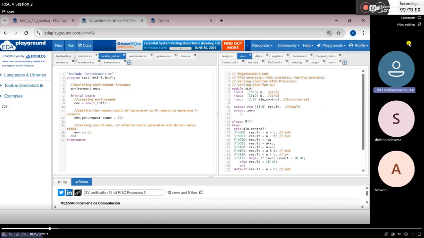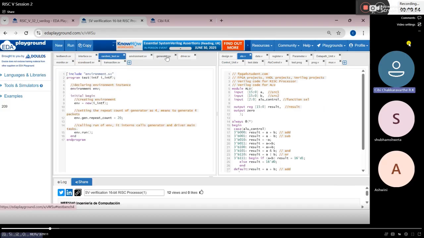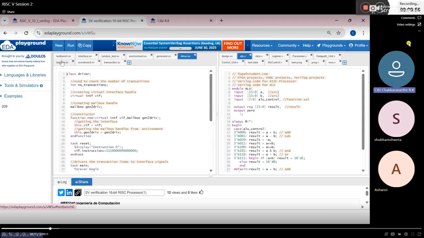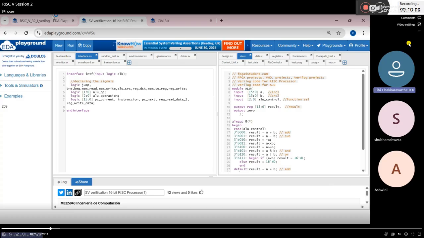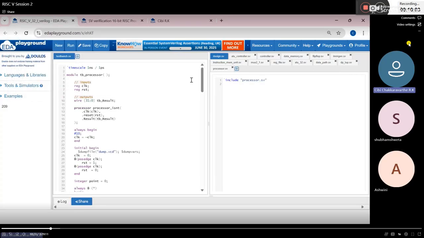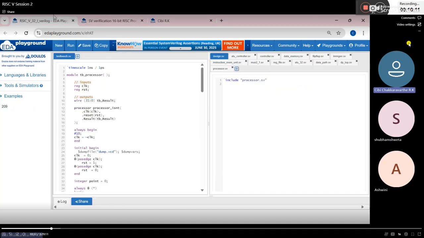We have some SystemVerilog architecture like generator, driver, monitor, and scoreboard, so using this we are going to check the verification. The plan is I will explain the 32-bit design completely and the 16-bit design completely, but tomorrow we will discuss verification.